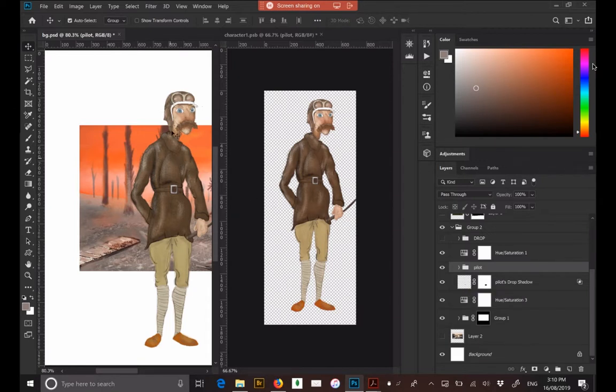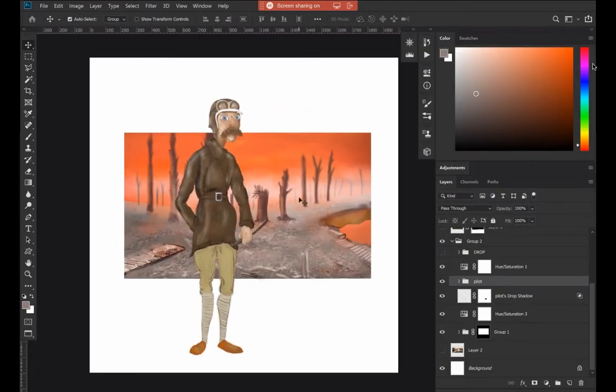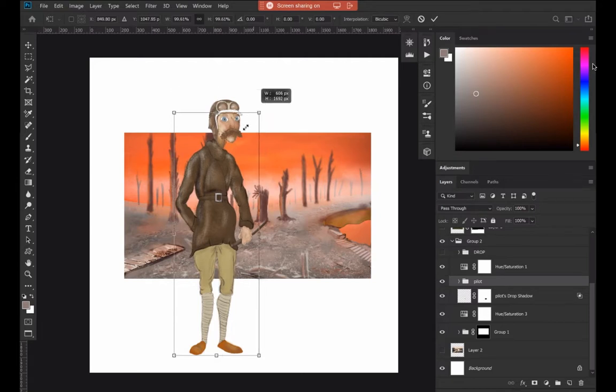The problem with this is that it's a group of raster images. So if I was to focus on this one, I could scale it, and I'm just using the shortcut key Control T for PC, Command T for Mac. So I could scale this.